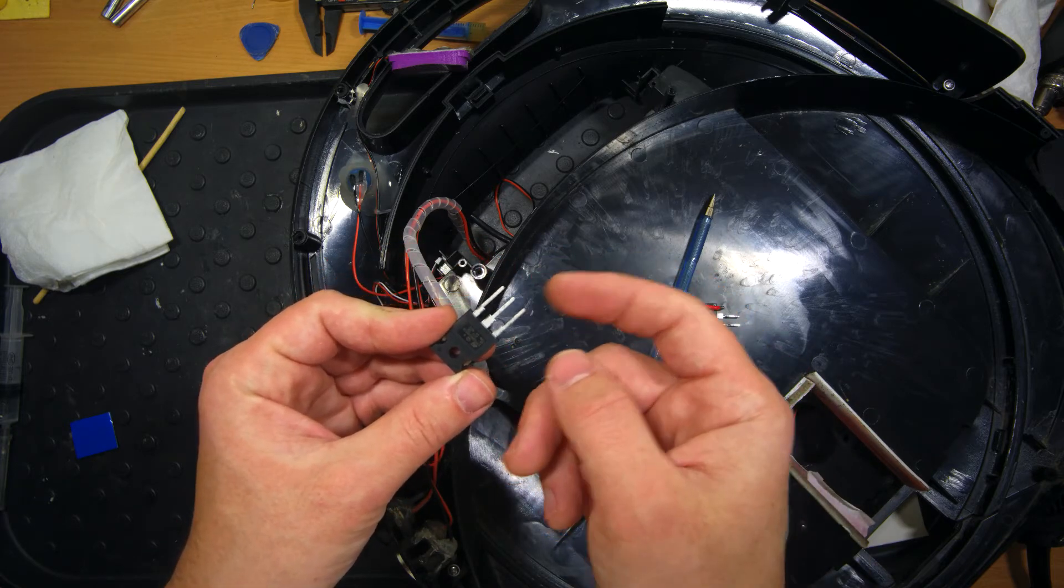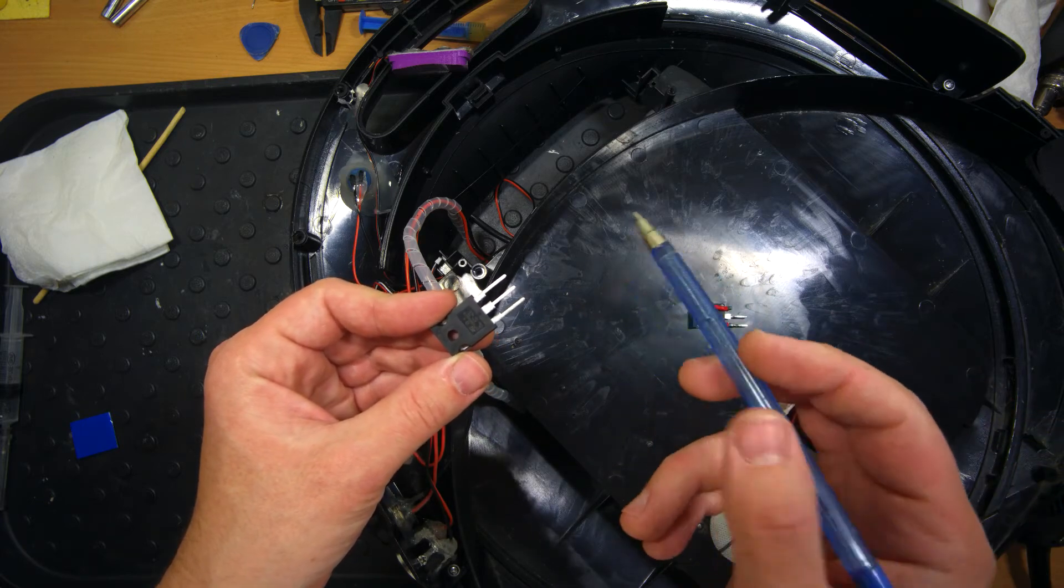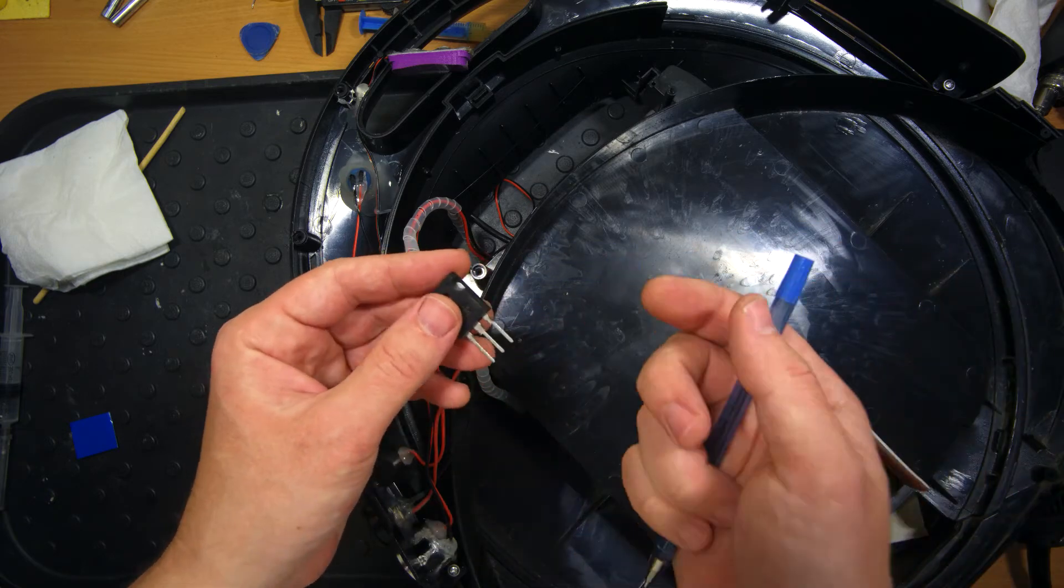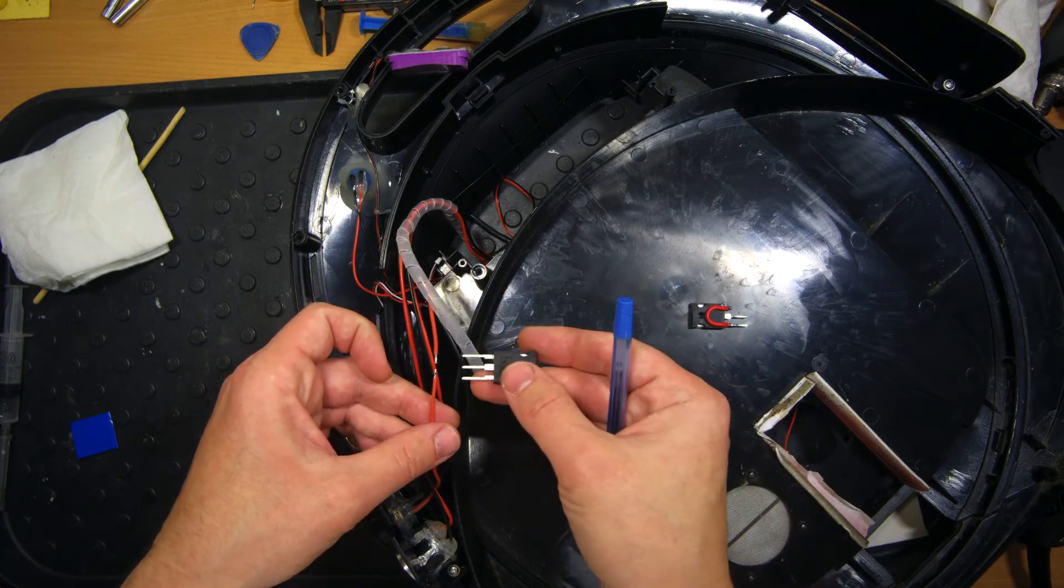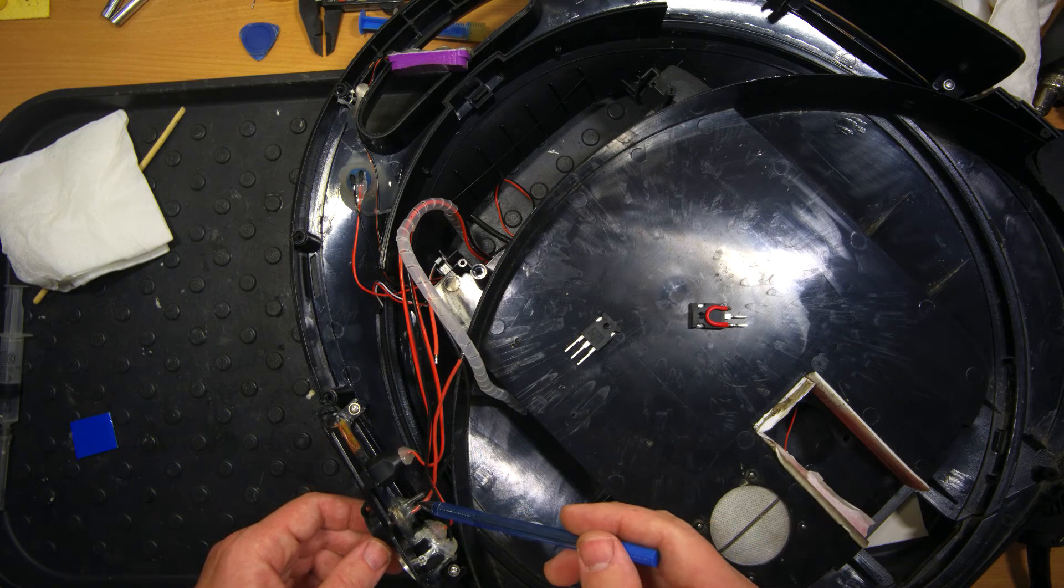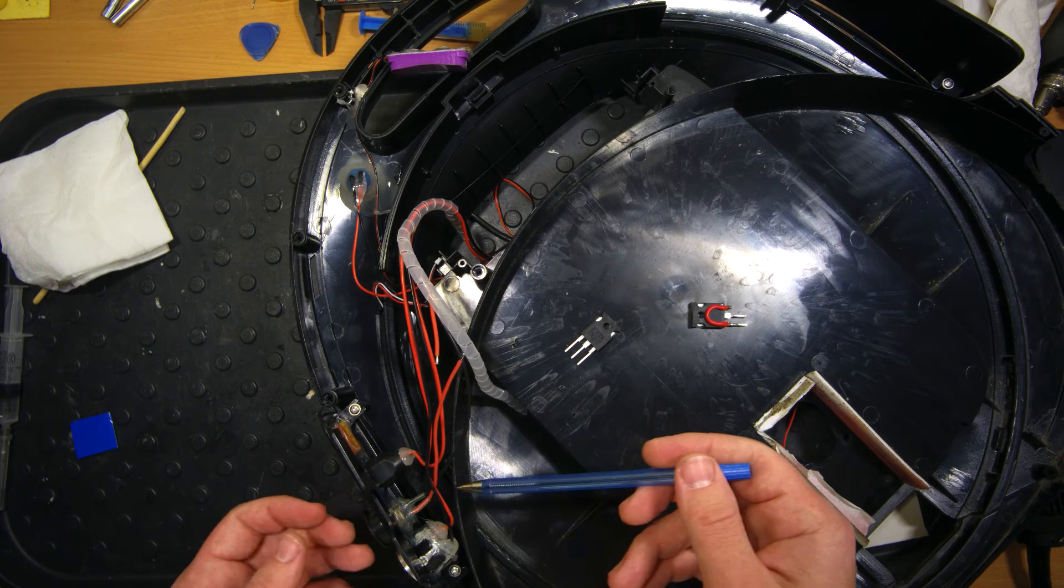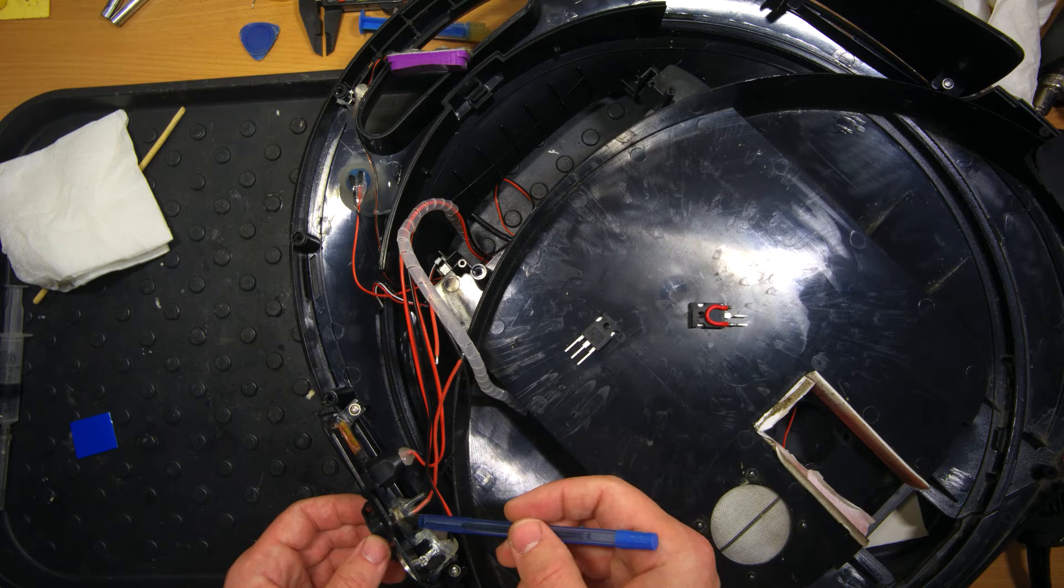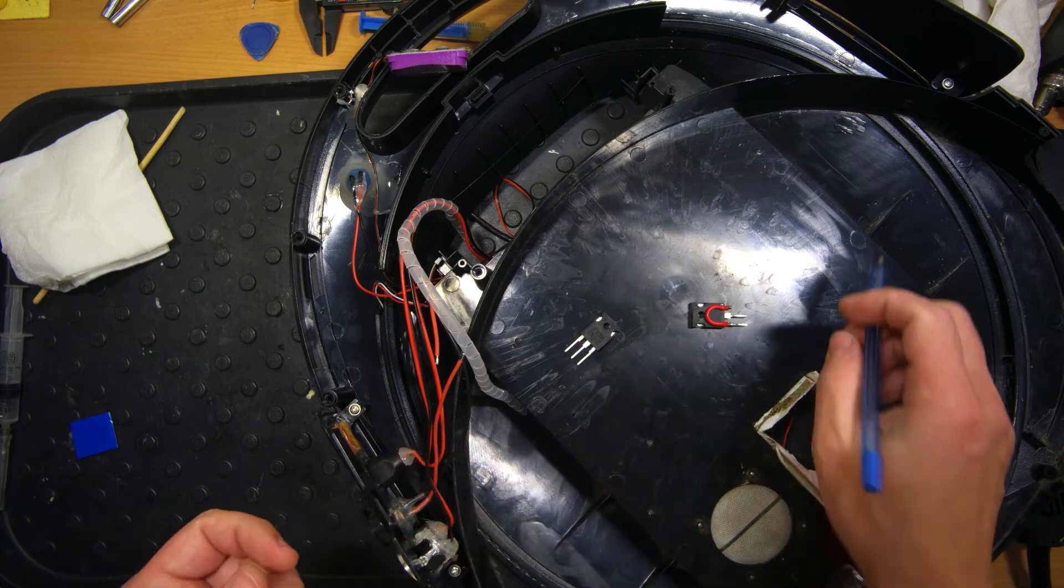It has three contacts here. Those are the anodes which are on the sides, and in the middle is the cathode. The idea is that the current can flow only from anode to cathode and not vice versa. This is the main reason why I installed it into the charging circuit. See, here I've already cut the charging wire and soldered it somewhere here. So by this I am getting rid of the unnecessary big voltage on the charging port which may cause problems on this port if you will short circuit it or the water will go in or something else. So I'm pretty sure that holding 84 volts here always available is not a safe feature of this wheel. That's why I installed these diodes.